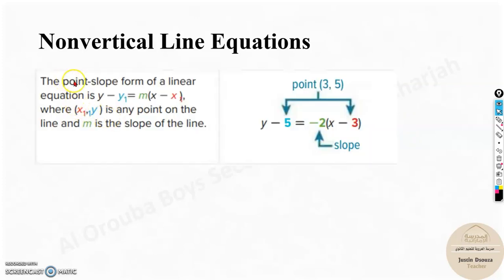Now the other equation is point slope form. Point slope is given by y minus y1 equals m of x minus x1. You can see over here y minus y1, over here any number. For example, the point 3, 5. So the y1 will be the y value of the point. So y minus 5 equals -2 of x minus 3. The slope is -2, and these are the points. So from these, we can directly get the slope. If we understand this thoroughly, we can easily find the slope.